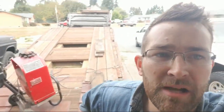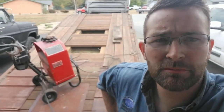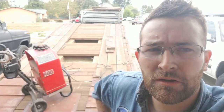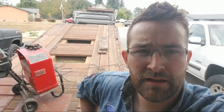I love it. We got a backhoe. I'm going to pick up the backhoe, so expect a live stream video this Monday, probably. Unless something goes wrong, we'll have a backhoe on this bad boy. We'll be trailering that home, and I'll do a live stream video showing you guys our new backhoe. Not new to us. It's an old 1984 JCB 155B or 1550. It says 1550 on the machine, 155B on the sales receipt that was given to the lady I bought it from a long time ago. So I don't know, whatever you want to call it. Anyways, that's enough about the backhoe. You guys have to wait and see about that.